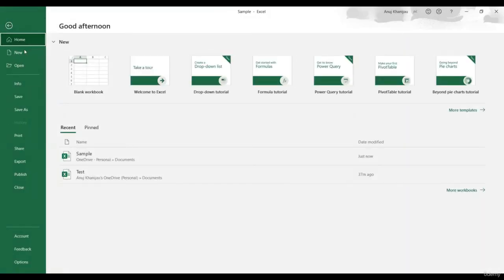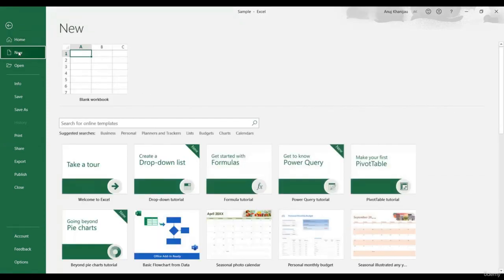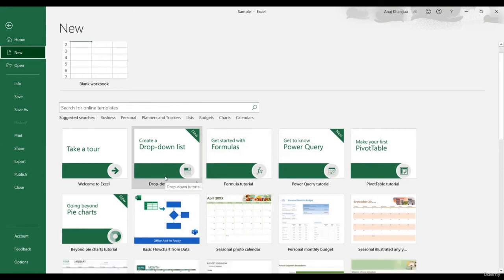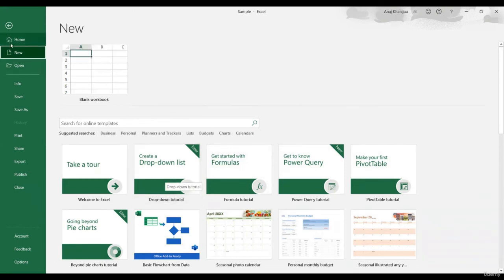Also on the file option, you see there is a feature to open a new Excel. If you are done working with the current one and need to start working on a new Excel, this feature is important. It gives you a series of different help tutorials here, which you can go through, and also different templates that we saw earlier.